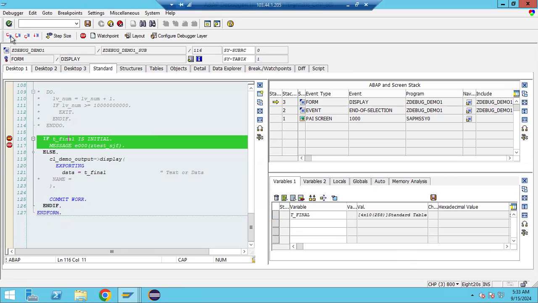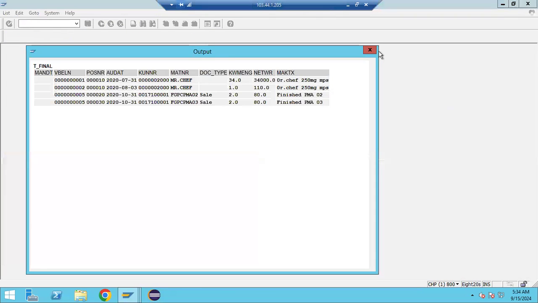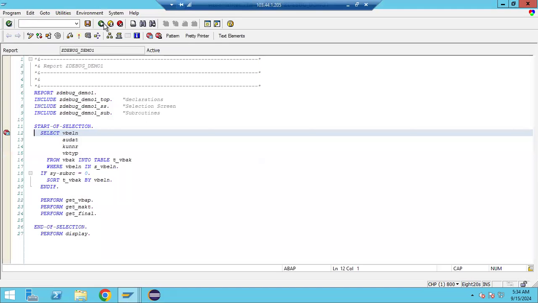So if you click on F5 button, then it will go to the 118 line. See, it is going inside of the else condition. 119 line, it is going here. If it triggers here, then only it will stop. Right. So what I will do, I will come back and I will do it once again.